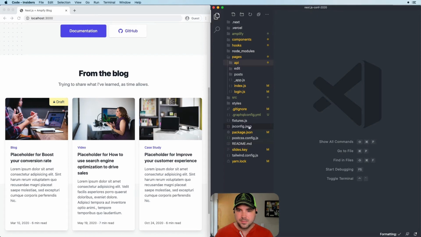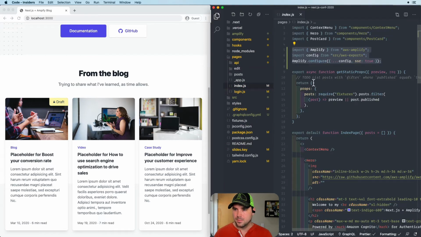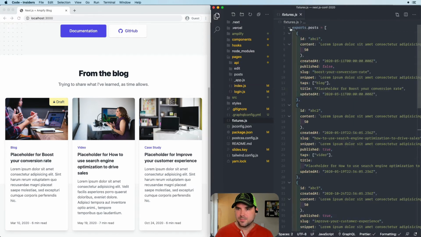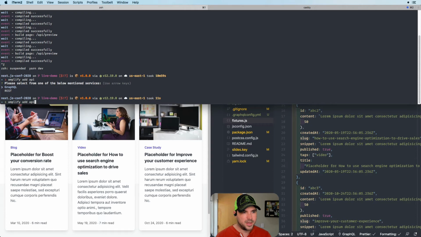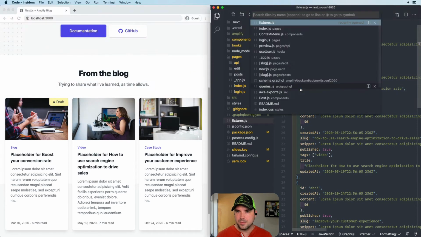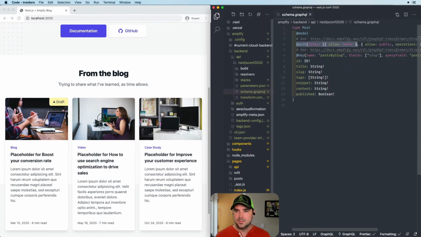But let me just show you the schema that matters. You can see that my homepage right now is pulling from my fixtures these posts and showing this on the homepage here. And these fixtures are available here in this post. And you can see that there's an ID, the full content, we have some timestamps, and then there's a title, snippet, and a slug for pretty URLs. So we want to use this exact same schema. So whenever I ran Amplify add API and I chose GraphQL, it asked me, what is my schema for the backend?